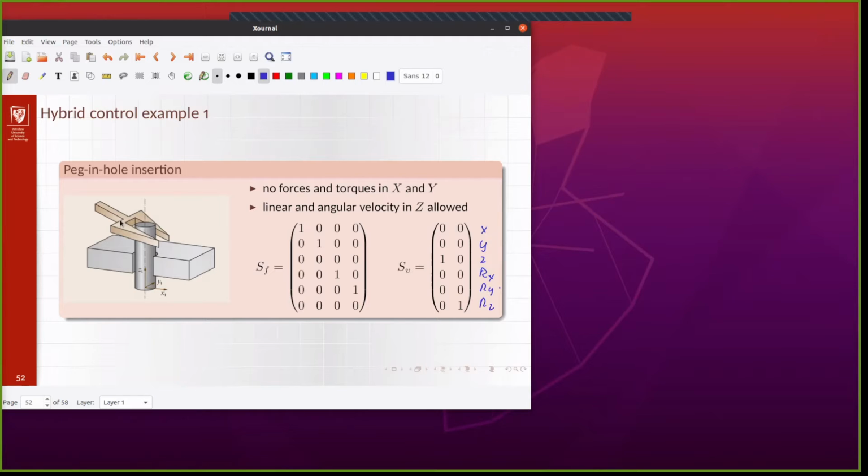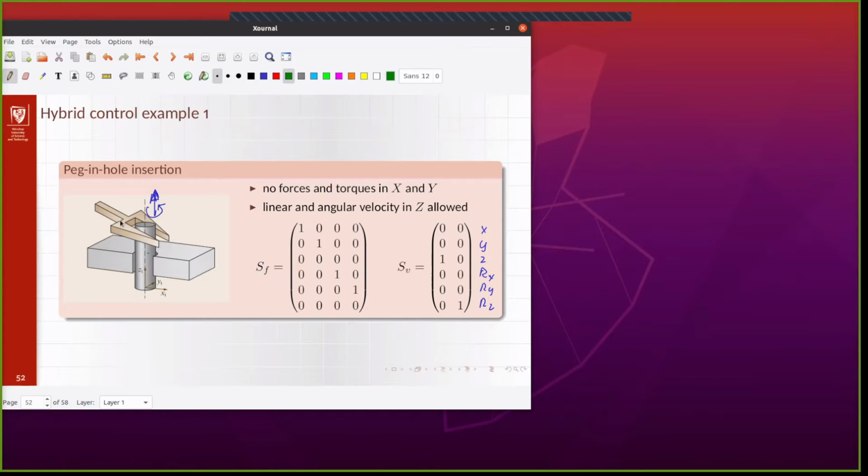The free motion that we have in this case is that we can move the object and the effector in the z-axis, and we can also rotate around the z-axis. Those are the free movements that we have, and all the other movements from the 6 are force controlled.